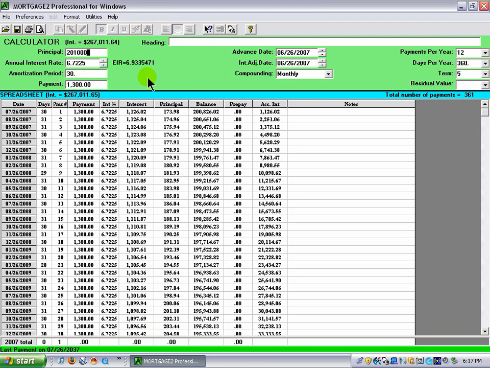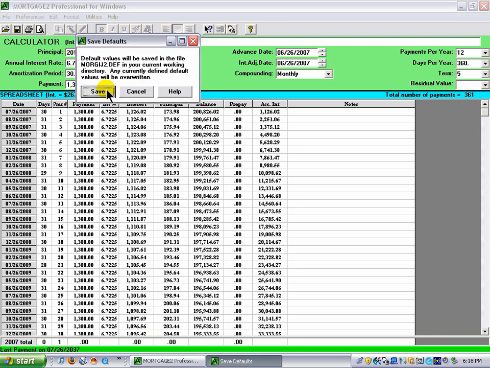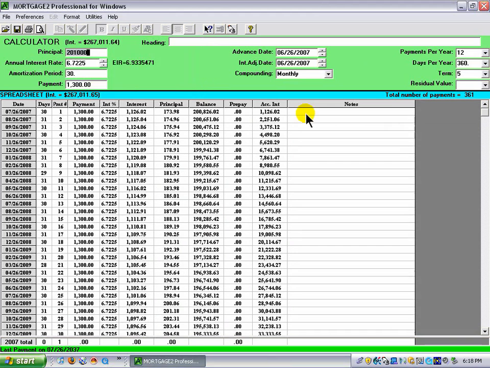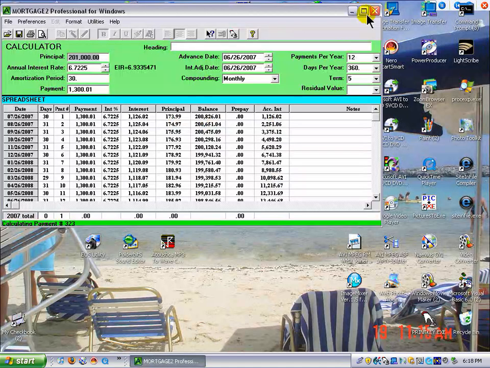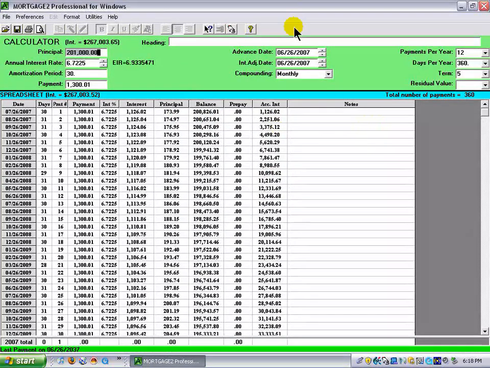Now, as I mentioned earlier, the information in the calculator is your default information that's loaded each time the program is running. Let's use this information that's currently in the calculator as our default information. So what we need to do is press the F9 key, click on the Save button, and now to prove to you that this information in the calculator is saved as the new default information, I'm going to exit the program, go back into the program, maximize the screen, and there it is. Monthly compounding, you're an American user, and there's your default information that you put in there. Now that's a very powerful feature.